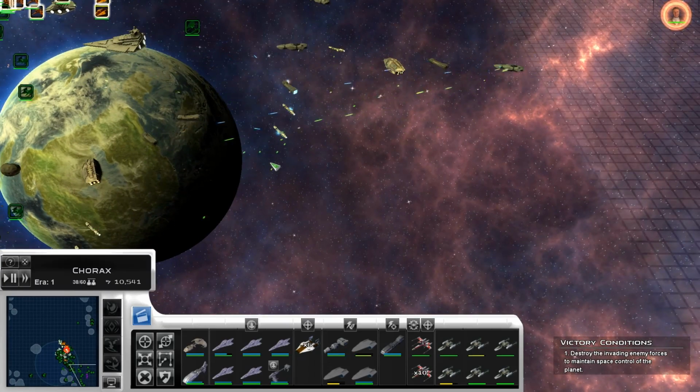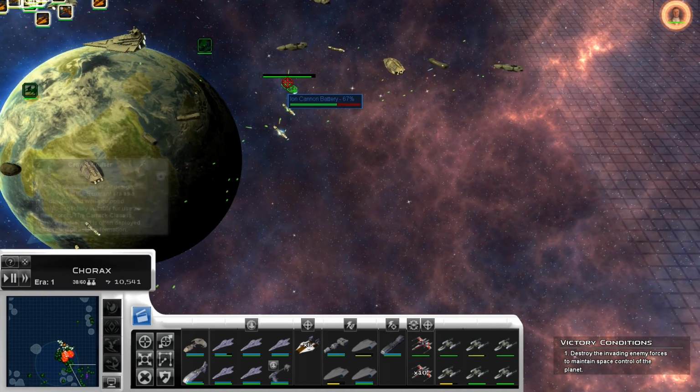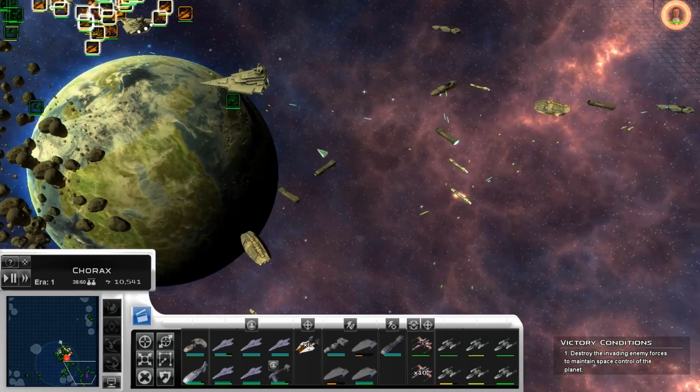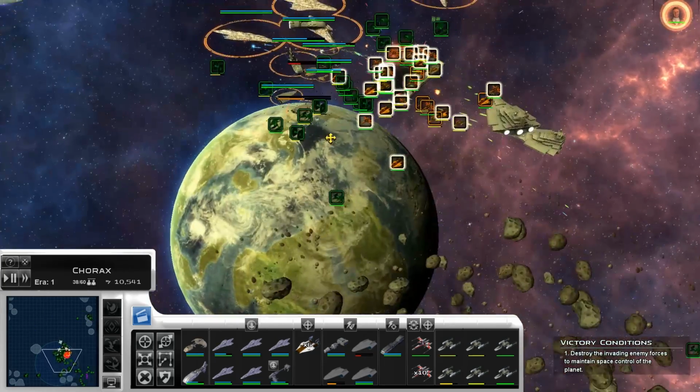Is this like the worst raid fleet ever? I think it is. Our main shields are out. It is literally 2 Lancers and a Carrack. System is out.